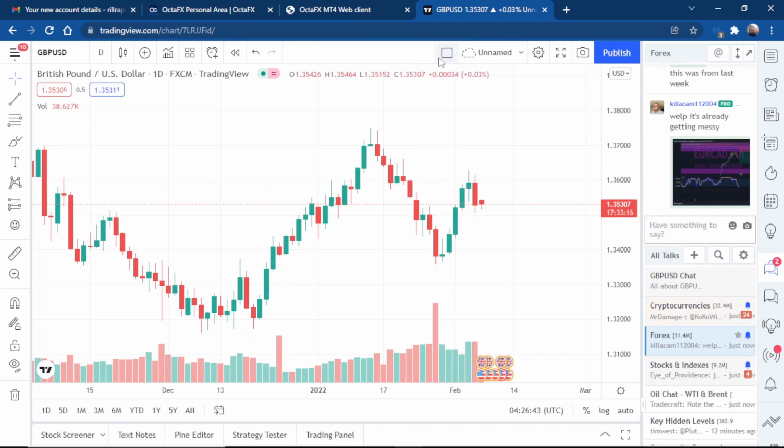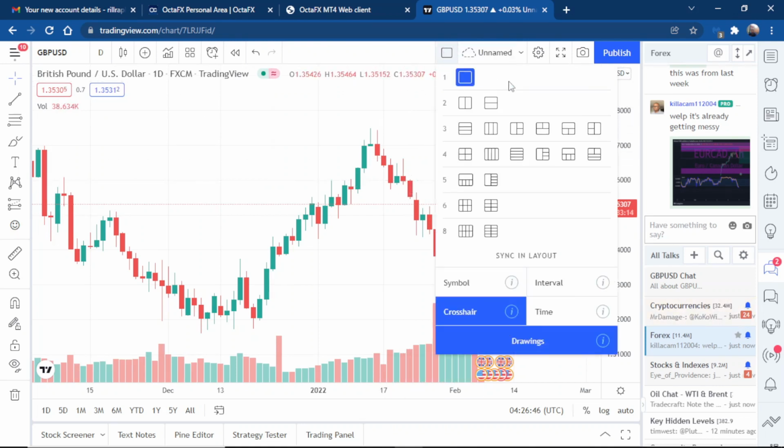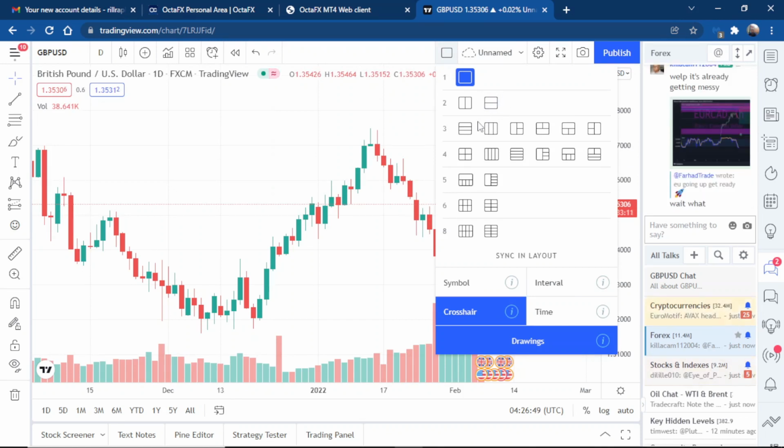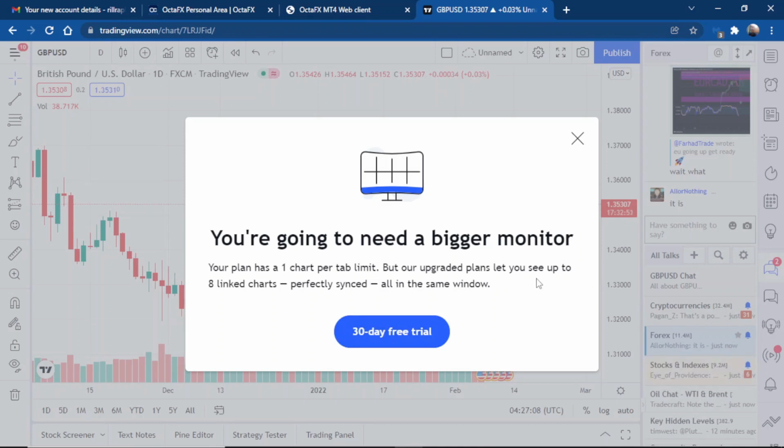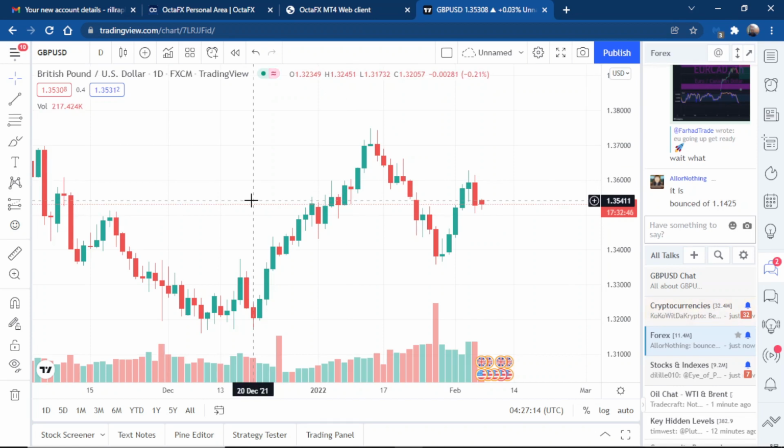So you can just come up here, click here, this is the layout button here. So let me say you want to view like 4 charts at the same time. You can select the types of layouts that you want to use, but on a free account it won't allow you to expand your layout. So that's why it's telling you that you can get a 30 days free trial, and after the trial you'll be paying for that. So you don't need this. I don't think you need it, but if you do need it, you can go ahead and pay for their pro version if you want to. But for now, it's best like this.